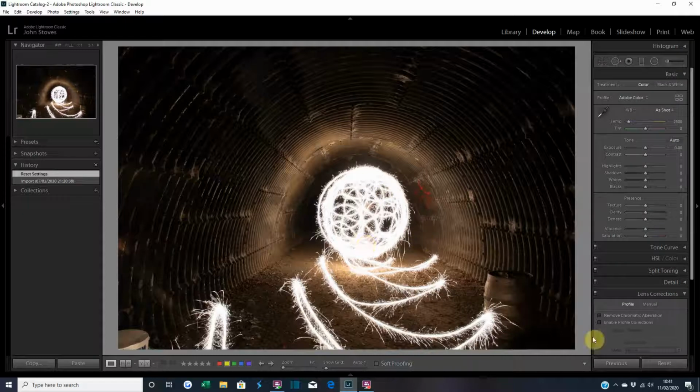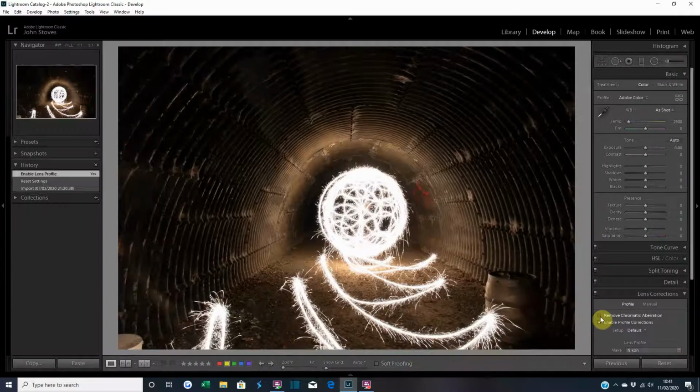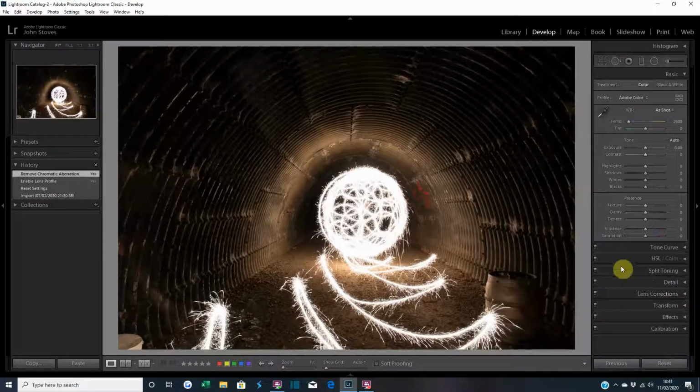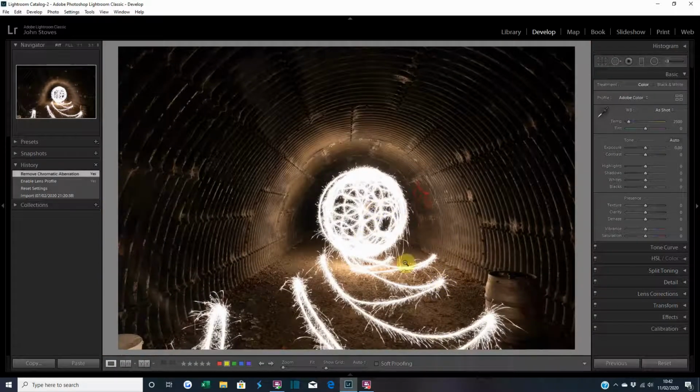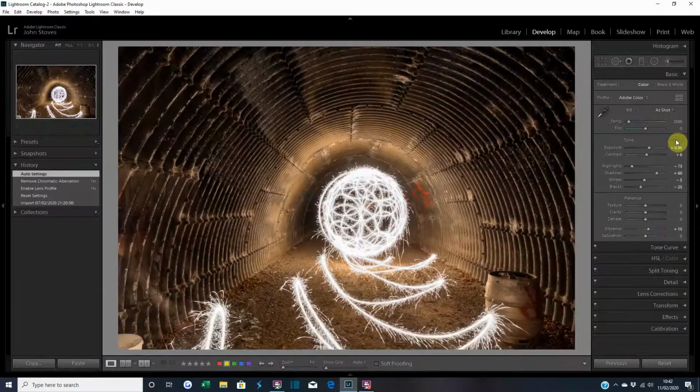Now first thing I like to do, if you see most of the videos I do, I always sort the lens corrections out. Once that's done, then we can start playing with some sliders. So as you can see, the image is nice, it's sharp, it's got loads of texture on it, so I think it's just a little bit white. People might think that this is a bit strange. Hit auto, it'll give you a good starting point.